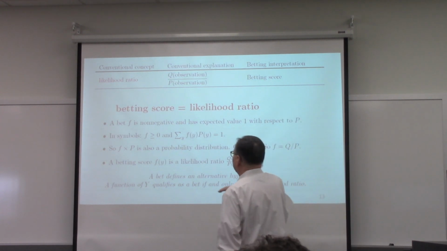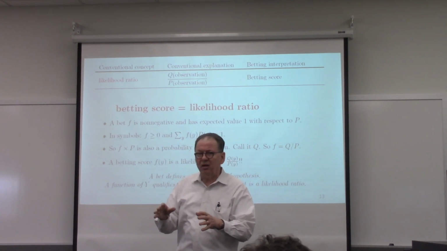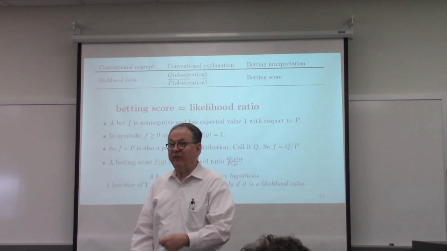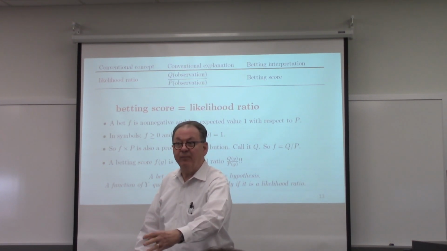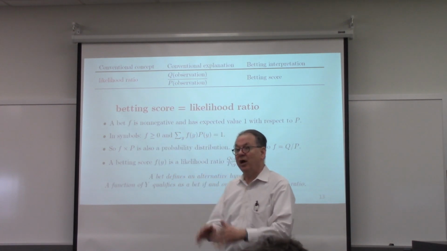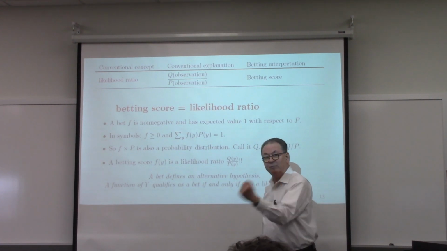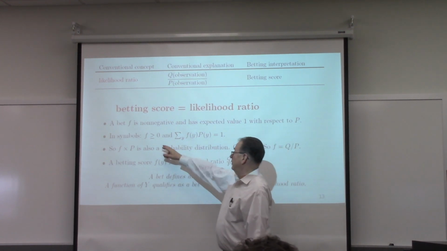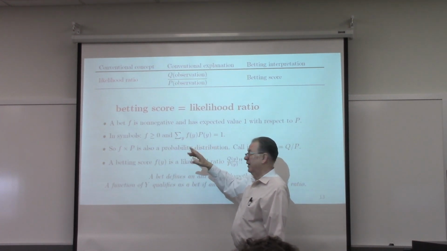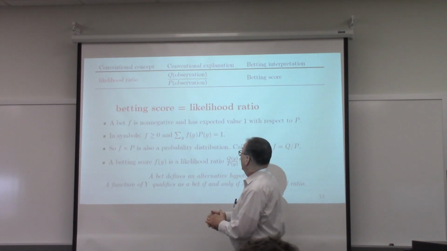We make it non-negative. Why is it going to be non-negative? Because I can't risk more than that $1. And the question is, how much is it going to multiply the money I risk? If it were negative, that would mean I'm risking more than I paid. I might have to pay more. So I choose a non-negative F that has expected value 1 with respect to the probabilities I'm trying to beat. In symbols, non-negative with expected value 1 means I multiply the possible outcomes by their probabilities and add up to 1.